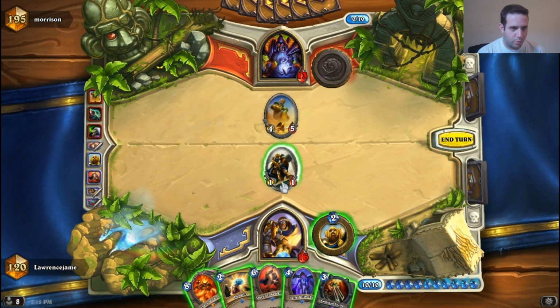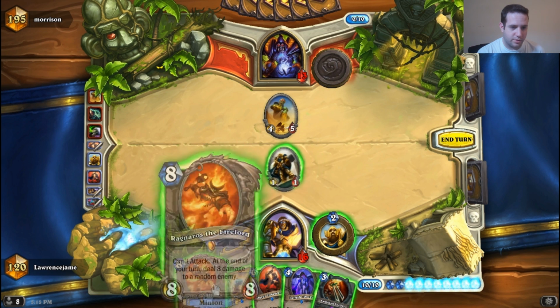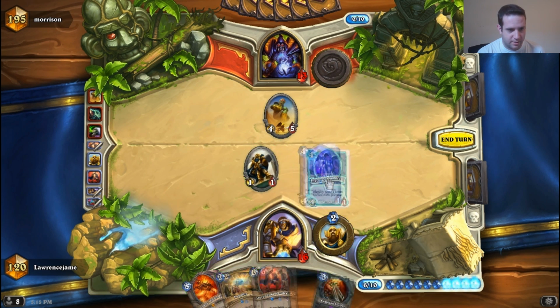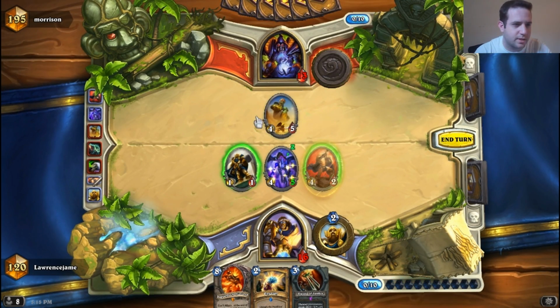Weapon 5, 6. I can do 2. I think it's time for the Ragnaros. Could also Twilight Drake and then Argent Commander, which wouldn't be too bad. I guess I'll do that. Maybe slightly better. I could clear this instead of bringing him down to 9.